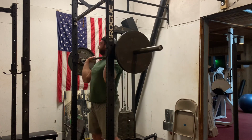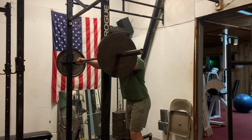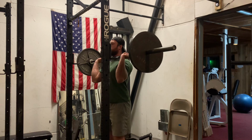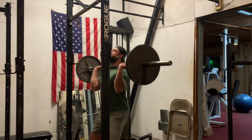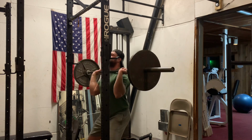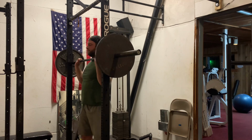Bar was moving fairly easy, but this is only maybe 40% for me, so it was mainly moving the bar quickly, moving the bar efficiently, but also, as you guys can tell, I'm trying to have decent control on the way down too, still working on my brakes in the eccentric portion of the lift. I still think that is so important.